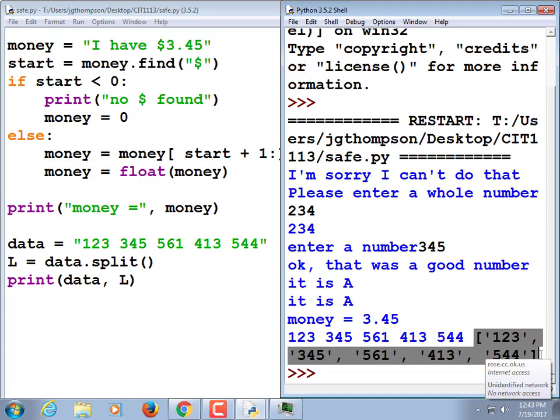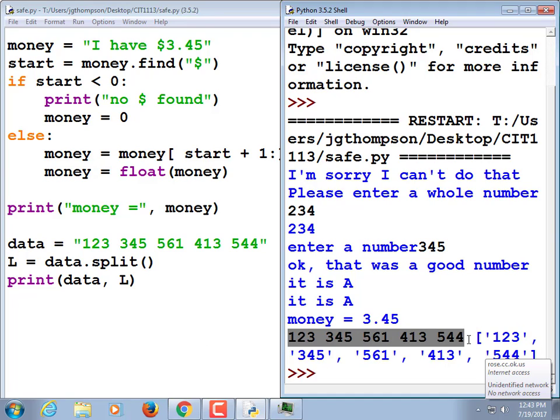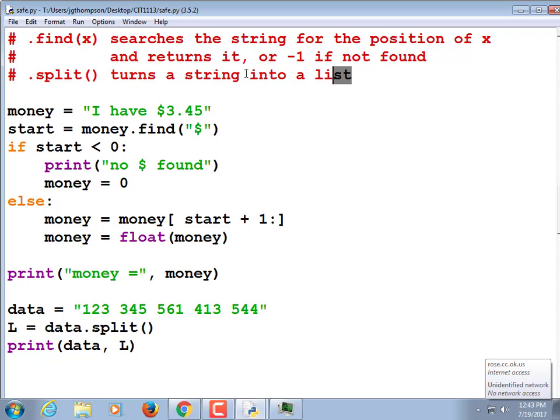Why would you convert it into a list? So that you can process each one. If you're writing a program that's analyzing text, say you're checking someone's email for instances of bad words, and you don't want to let them talk about terrorism or whatever, you break it up into a list in order to run a search on it to find out whether it's got any prohibited or suspicious words in it. There are all sorts of times when you're converting input into a list, obviously for data entry like that. So, turning a string into a list is important.